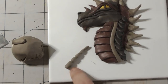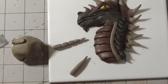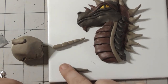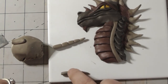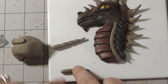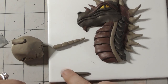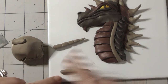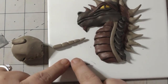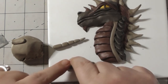make them the same size, and then roll them so that they're the same size, like so, and then I square mine off. So just push it down slightly, roll it, push it down slightly, roll it again, push it down slightly, and you'll see it starting to come into a square, or sort of with 4 sides, which is what you want. Okay, well, you might want to do them round. It doesn't make any difference, it's entirely up to you. I prefer the square ones because it gives some different definition to the other horns, which are all round.